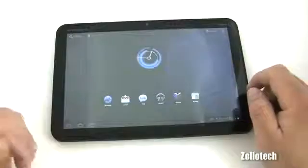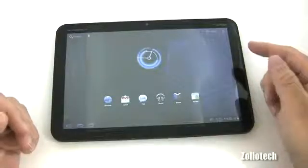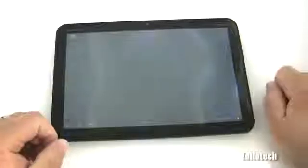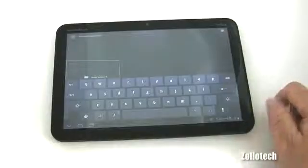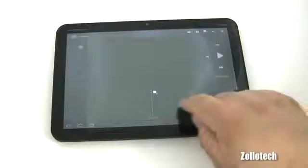Now, one of the apps that interests me that they've added here is an application that allows for movie editing. So let's go into our apps. Here's the movie studio. Let's go into the movie studio. Now they did have some editing before, but let's go ahead and do a new project. We'll say OK, untitled, and there's our little editor with a timeline, so that's pretty neat.